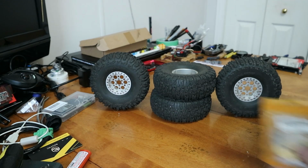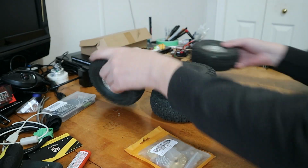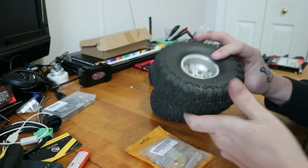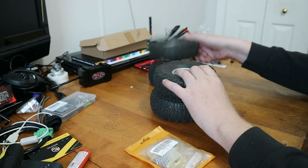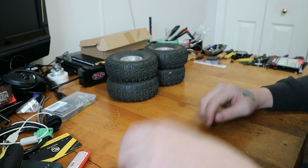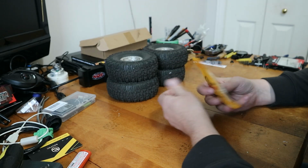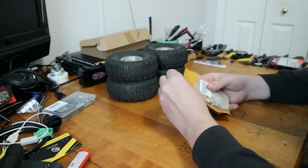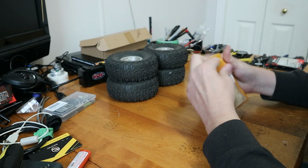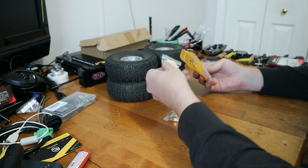RcEvolution. What is it? It's some brass, some brass for my 2.2 OMFs. See? No hub. So wouldn't it be ideal if you could get a piece of brass and a hub all in one? Like, would that not be the best? Instead of having to buy brass and then hubs. Well, that's what these are.